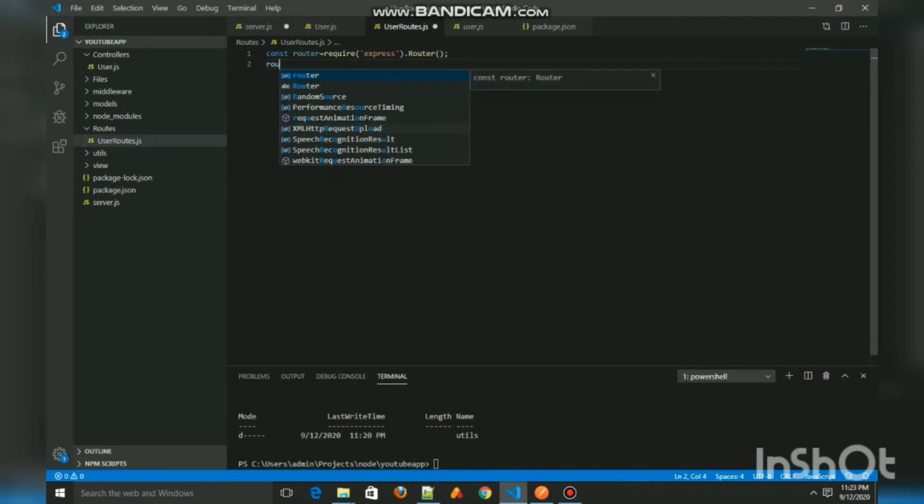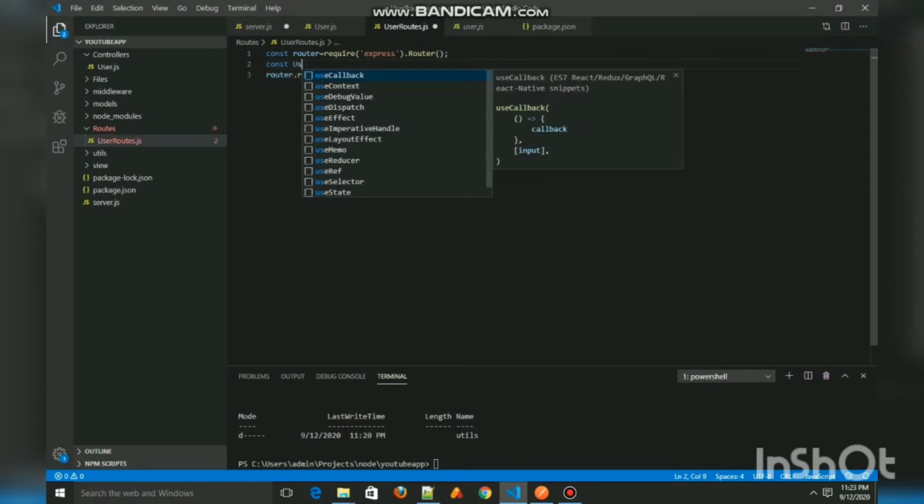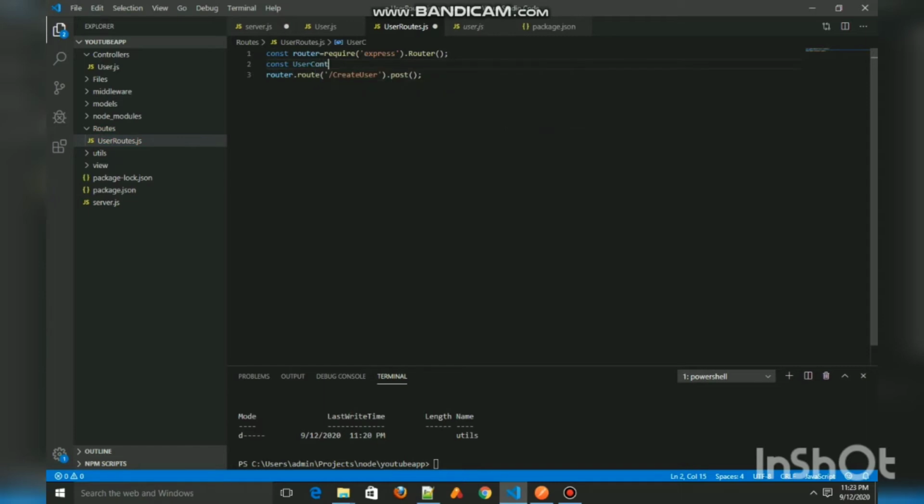We will write router.route, and in that function we will pass the path or the URI which will be /createuser, and we'll also write the type of the API call which will be post for now. We will also import the user controller functions from the controller/user.js file.